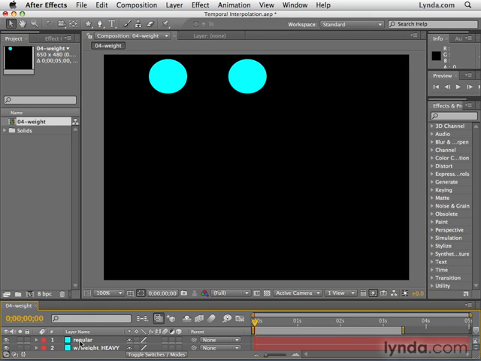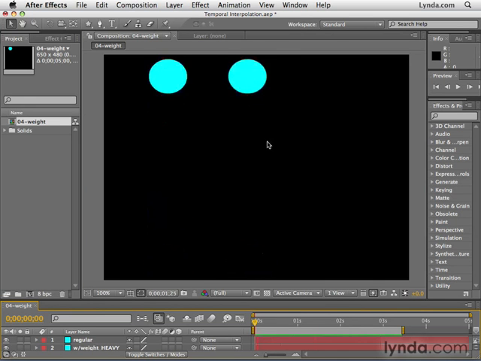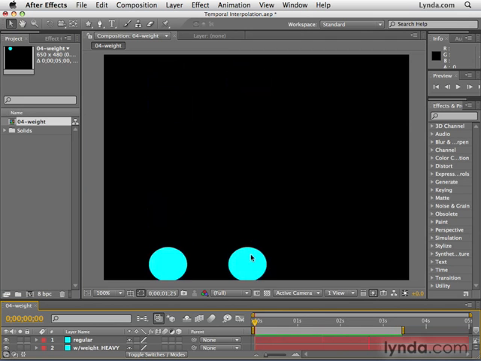So I've animated another circle, and this one also only has 2 keyframes, but it also has some temporal interpolation adjustments. So let's preview those together. So as you can see here, the one on the right starts slower, but ends much more quickly. And all we've done is just change the interpolation. The top keyframe is basically the same, the bottom keyframe is the same, but what happens in between is what we've adjusted. And just like with spatial interpolation, this is not about adding more keyframes. It's about adjusting the way it gets from point A to point B.